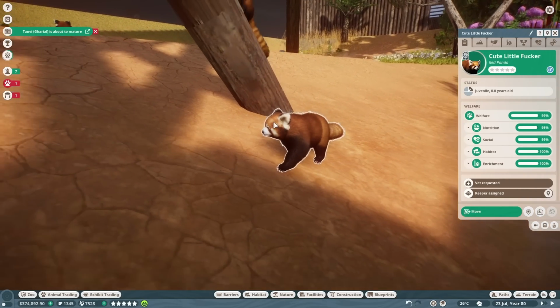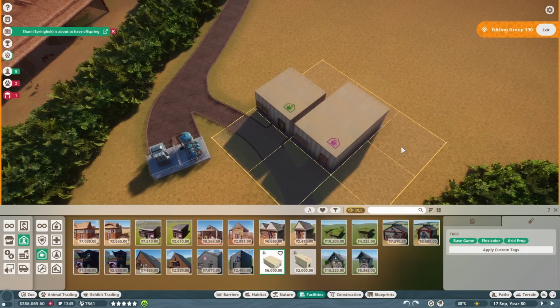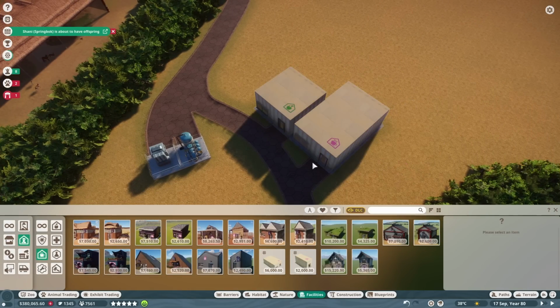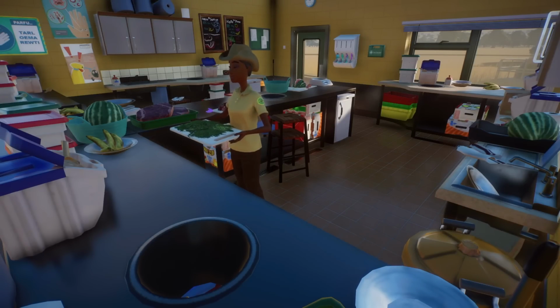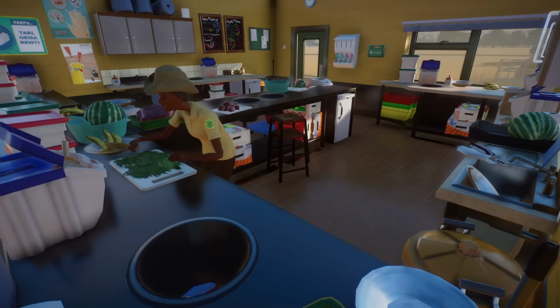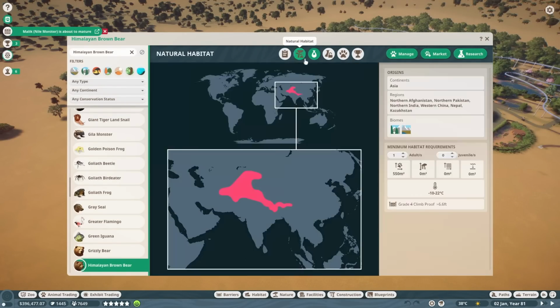And while I was over by the red pandas, I also set up a keeper hut and a staff building because neither of those things were anywhere close to this area, and I could see that eventually becoming an issue, so unlike most things, I got ahead of the issue before it could really start. After which it was time to make another habitat, which is going to be for the Himalayan brown bear.